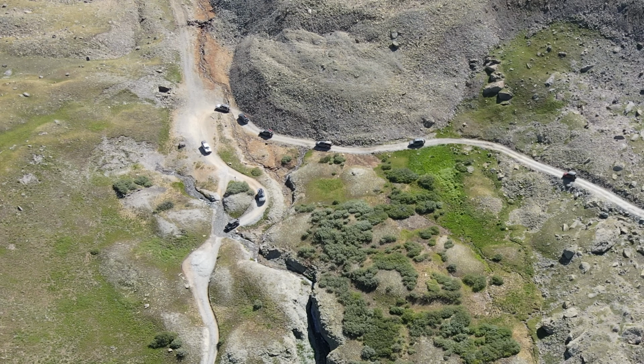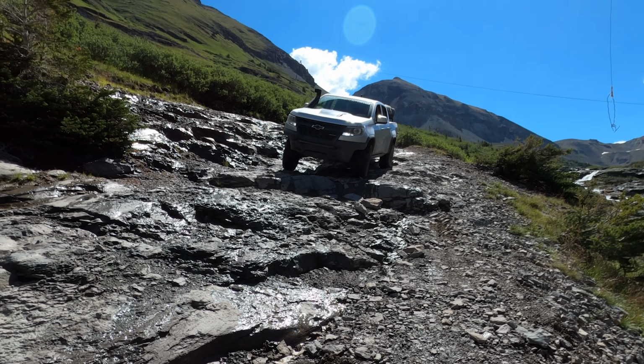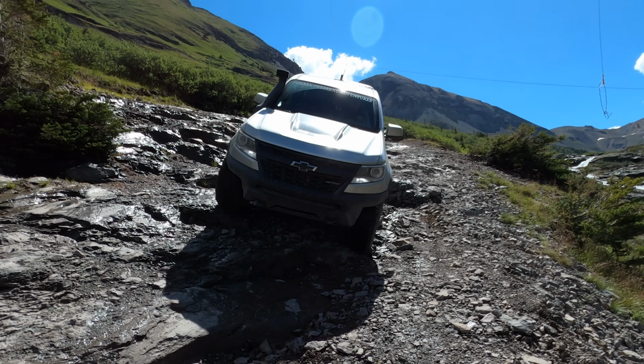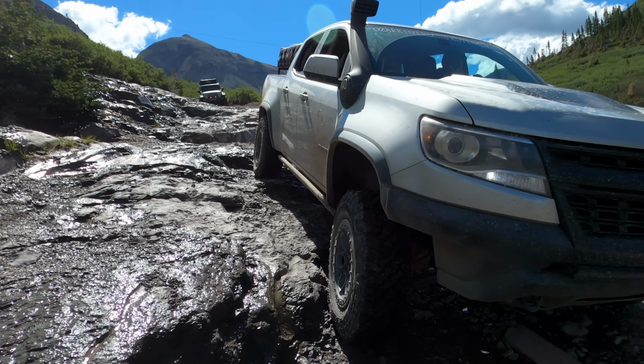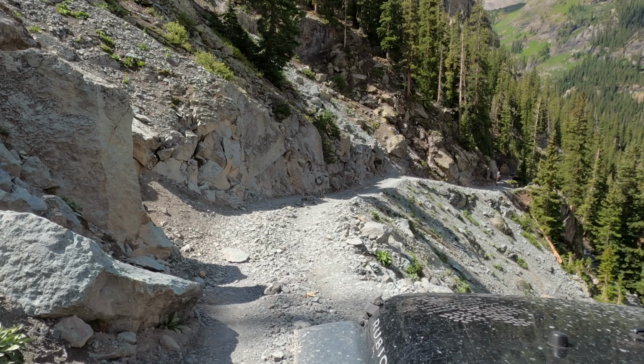It is not that difficult. I would wheel it in a bone stock Jeep Sport, bone stock 4Runner. It's got one spot that gets really tipsy with IFS rigs, and it's all newbies that roll there, because when the tire starts to lift, they hit the brake instead of just rolling it out, and that makes them flop. That's the only spot. Not a lot of difficulty really, because it's a county road, honestly. But the consequences are very high. I would not ever do that trail after a rain, or during a rain. If you see all those landslides, it's right through there. A vehicle just goes rolling in front of you, and the next thing you know, you're dead. True. But you're in Telluride and you died happy. Honorable mention, Black Bear Pass.